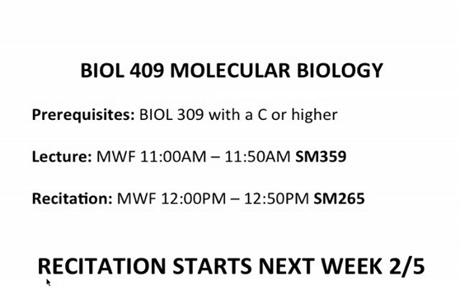Okay. So this is what you need to be here. Hopefully everyone here has had 309, right? In the past, I've had people who somehow got in because they're trying to concurrently take 309. That will kill you. You will die. You will fail. You will cry. Because everything they teach you in 309, I do not plan to go over ever again. So you need to know your nucleotides and your basics of genetics and gene expression and all that stuff to do okay in this class.